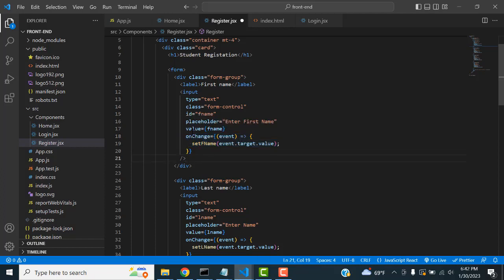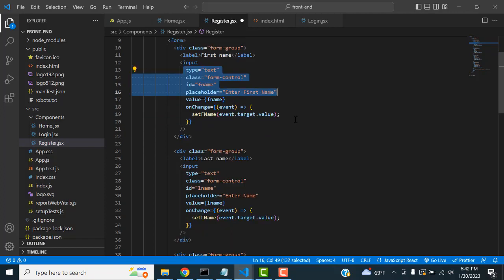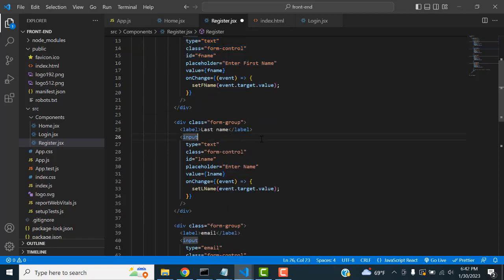Okay, right. This is the simple stuff we are coming to in our React application. On change, what does this method do? All things I will explain in a few minutes. Wait. All these things you have to keep in mind. All these things are the same as HTML. The same thing here, the last name as well. I no need to explain again. Like the last name, here also value and on click method. This one I will be explaining.